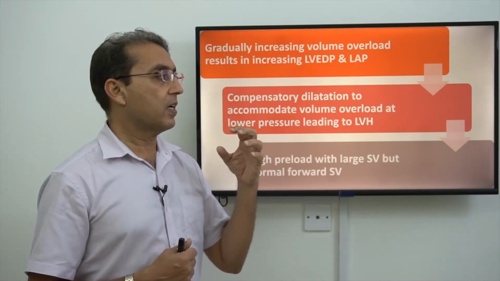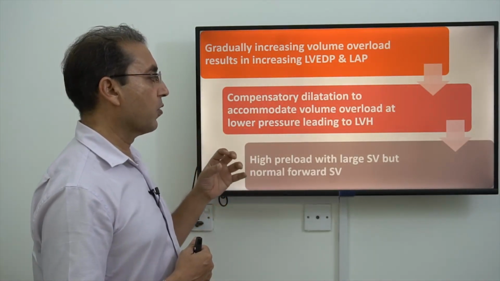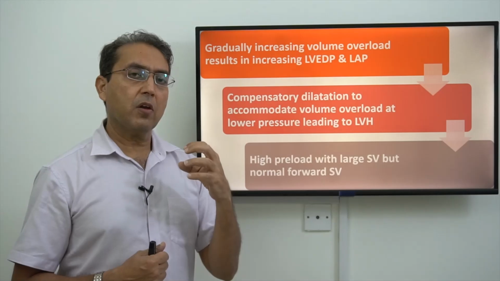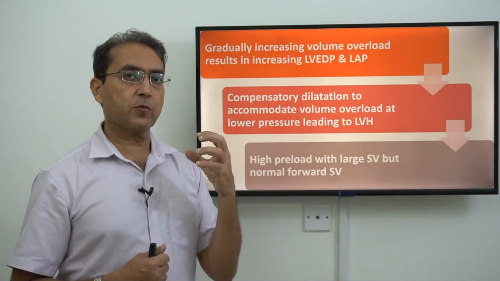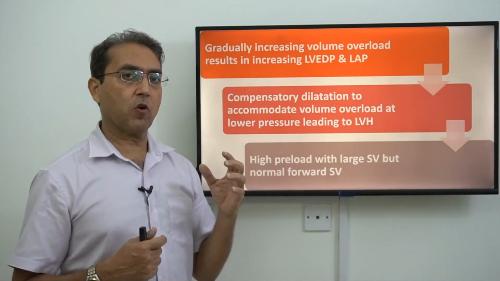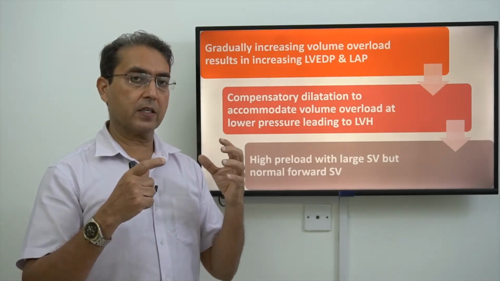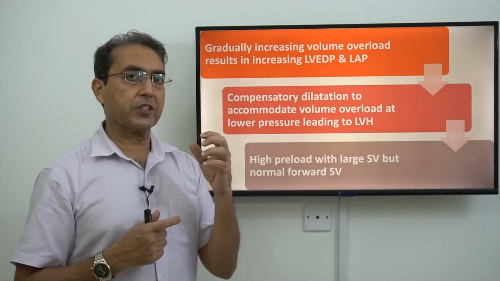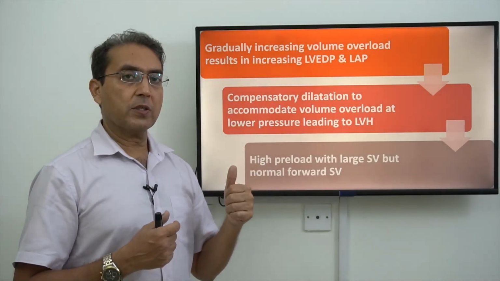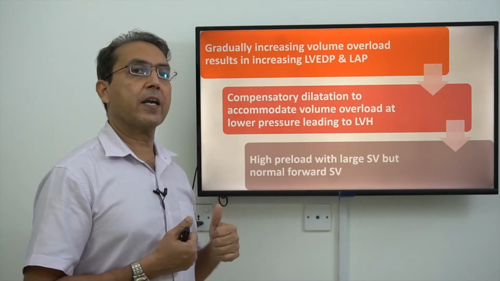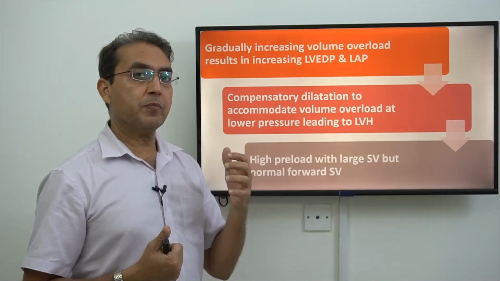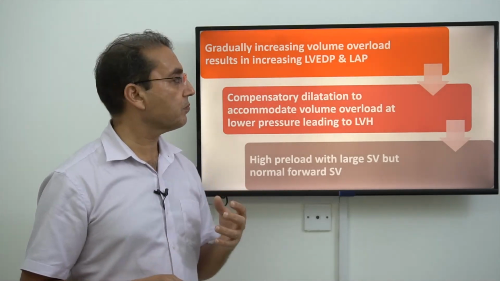So this is how the cardiac output is maintained: the high preload with large stroke volume. According to the Frank-Starling law, if we stretch the muscle, it contracts more vigorously. In these patients, since there is a large end diastolic volume, the ventricular cavity is dilated, and that results in forceful contraction. So the stroke volume is increased, but this stroke volume goes in both ways. It goes into the atrium and it goes into the aorta. So this increased stroke volume maintains the peripheral perfusion and the cardiac output.